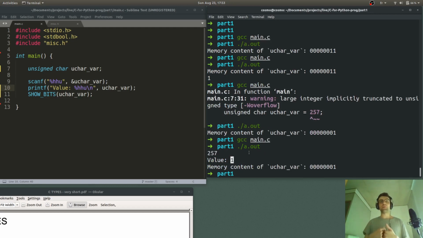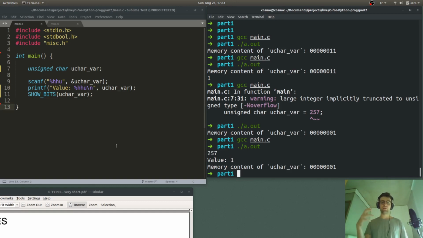So this concept of overflow can be really dramatic to your code if you're not careful about it. It means that when you're designing a C program, you need to be aware of the maximum range that your variable can contain, in order not to run into this problem where the user gave you a value, but you yourself are storing something which is completely different.